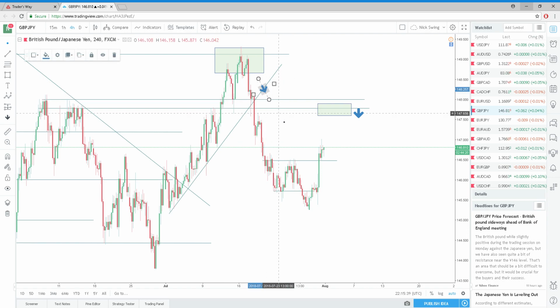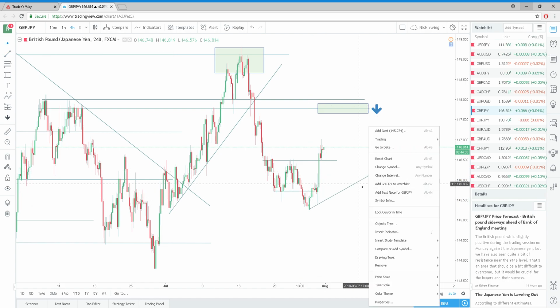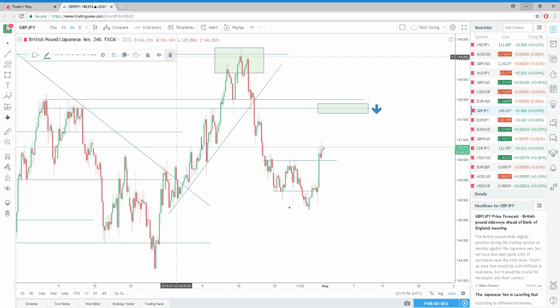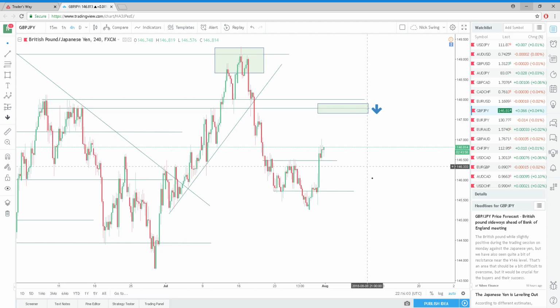Yeah, I predicted that breakout right there, but I'm going to be looking to sell when price gets right into there for a very solid drop, and we could hold that probably down in here to maybe this uptrend that occurred. Actually, I wouldn't consider that an uptrend, I'm sorry. It looks like just a wick stop on it. I would consider this still to be a horizontal level. So we could hold this for at least 100 pips, maybe even go for 150. I don't know how comfortable I feel with 200, but 100 pips for sure, if price can make it up here very quickly.